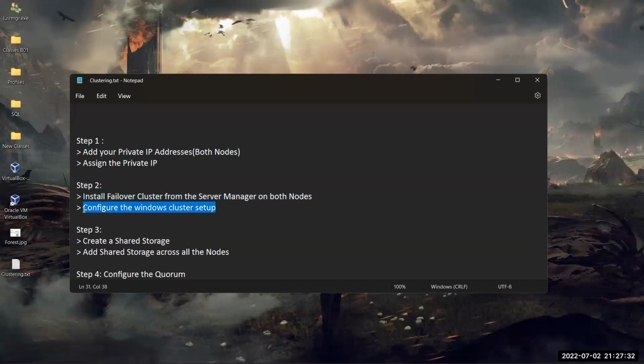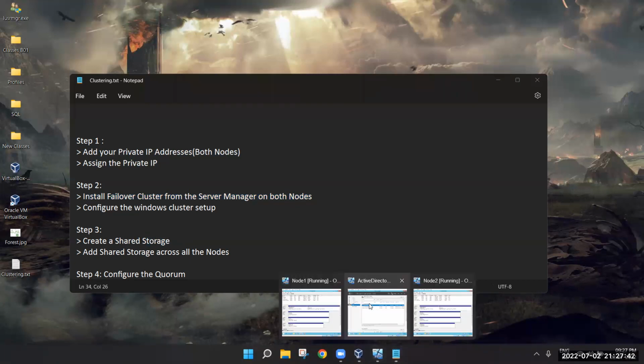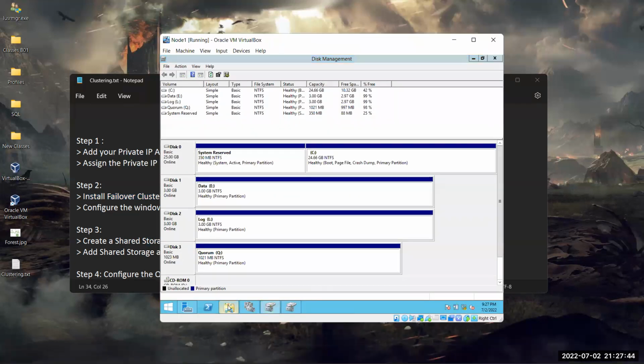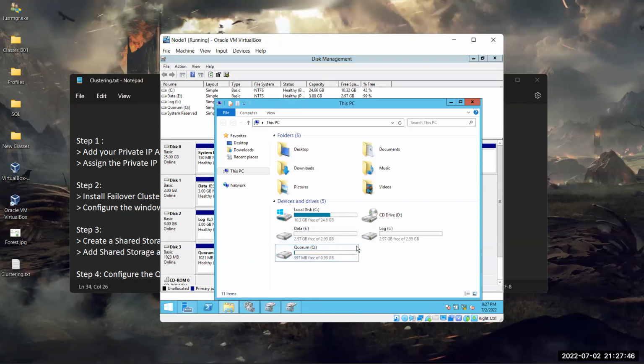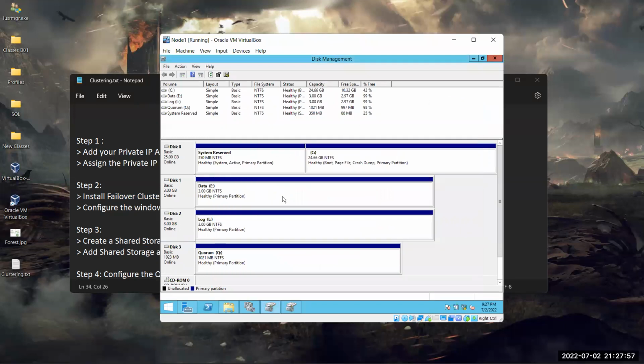The setup was configured. Today, what we did, we created the drives. We have yet to create them as shared drives, right? These are just the drives, correct? How do we know whether this is a shared drive or not? Where is it written, or is there a sign that can call it a shared drive? No, right? This is the normal drive. So what do we do?